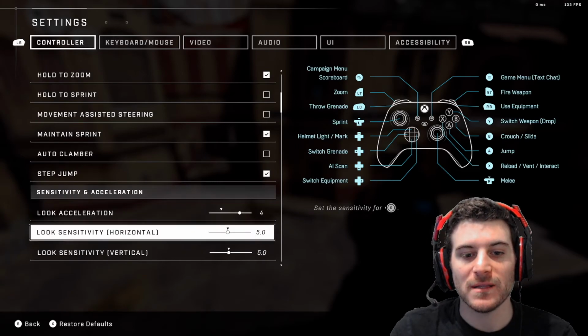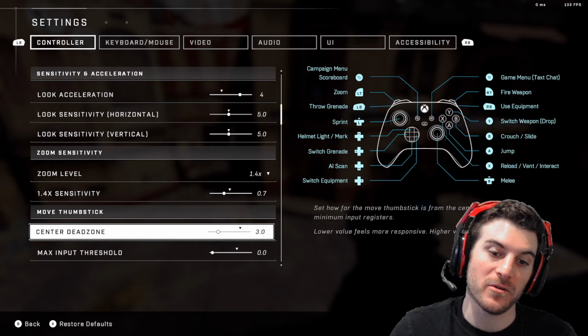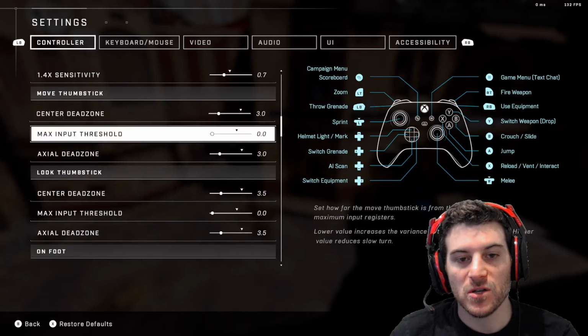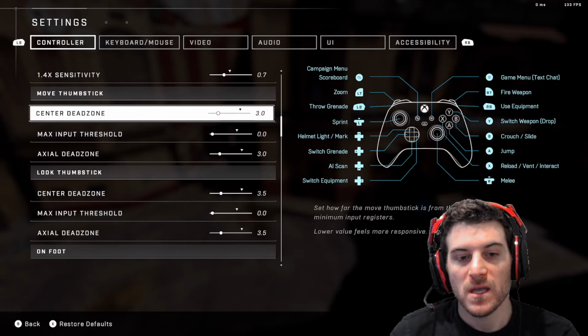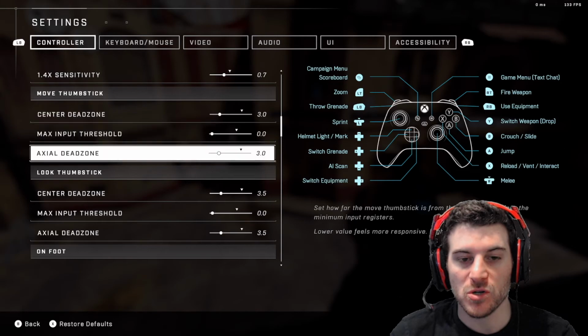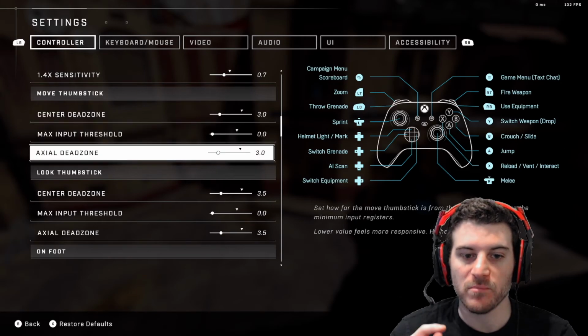So that's another thing. Now here's the big one I did, okay? You'll see these are very different than my last one, okay? These ones right here, you see they're very different. So center dead zone was way higher. Everything was higher. You can see the arrows. Those arrows are the default settings, okay? Where the game puts it by default.